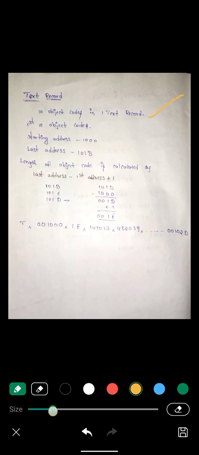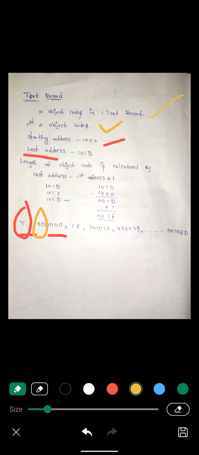The first column has T, so I represented it here. Then the starting address is 1000, so it consists of 6 columns, so I represent it with leading zeros for our reference.